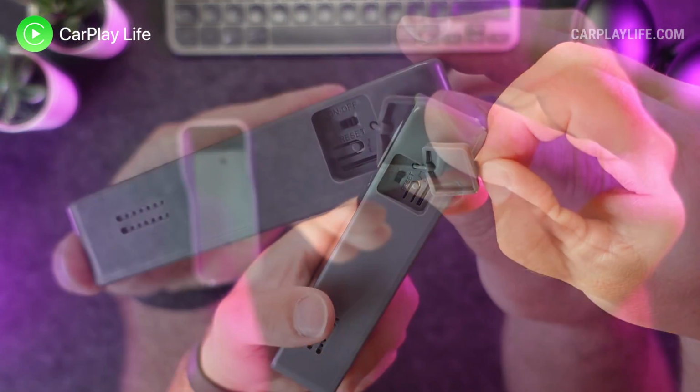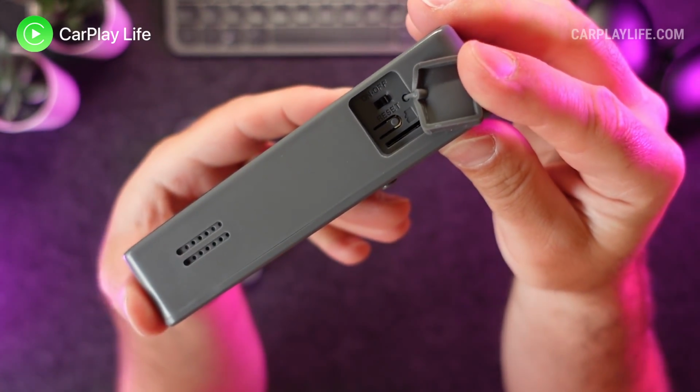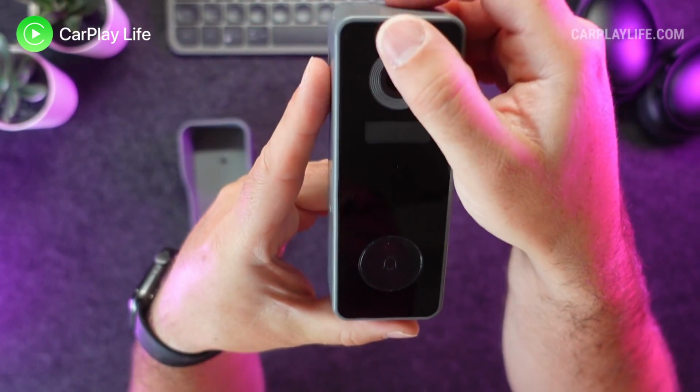Removing the outer mount housing, you'll notice there is a rubber cover on the inside that protects the doorbell's on and off button, a reset button, and there's a SD card slot which supports up to 128 gig of SD cards for local storage of video files captured from the doorbell camera.